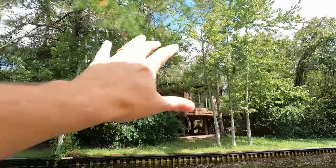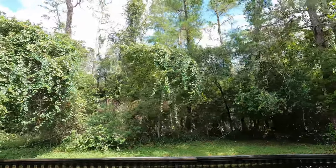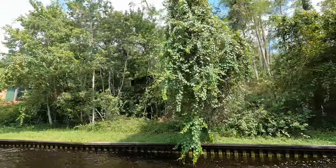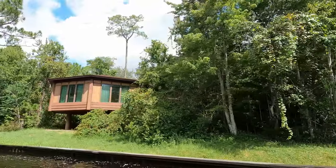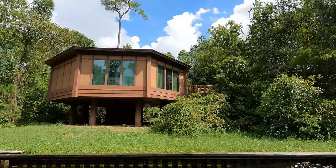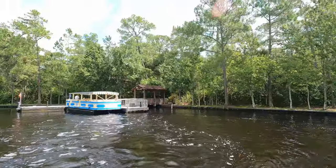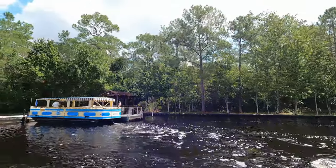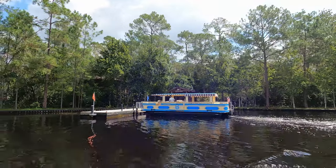It slowed down a bit now and it's much more relaxing. I wanted to show you the bungalows — Saratoga Springs has these cool bungalows right here on the water. You can see really good with no obstruction, a great view. They're very close to the water. That's the Saratoga Springs stop with the bungalows. Not sure if they have two stops but I'll pay attention.